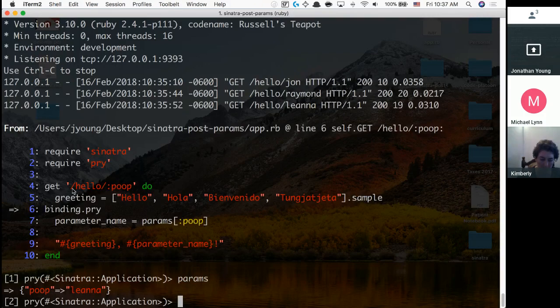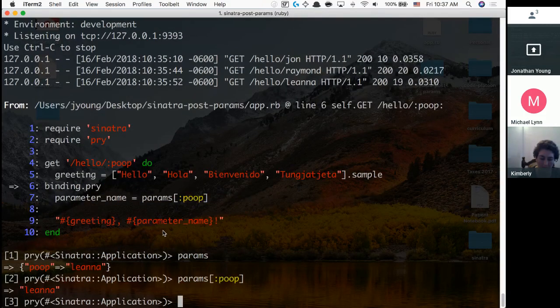So whenever someone goes to get /hello and then types in anything, that anything that comes after this slash is saved into that key inside the params hash. So when I do params of that key, I actually can get to Leanna's name. So I don't have to keep typing hello Isabella, hello Olivia, and Sophia, and things like that.